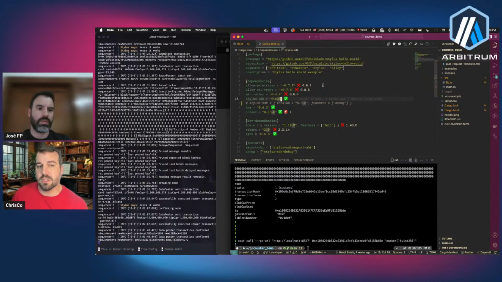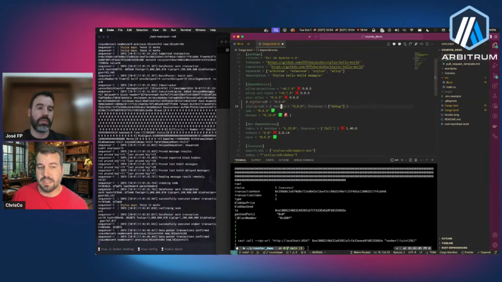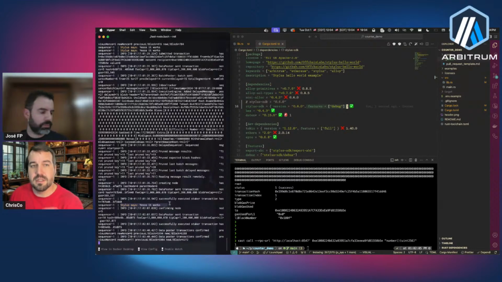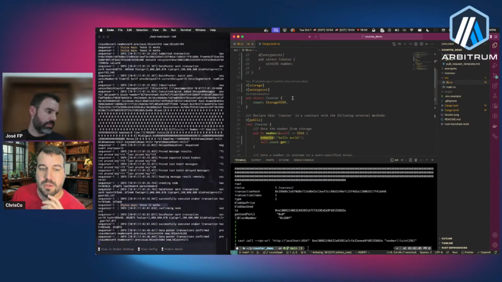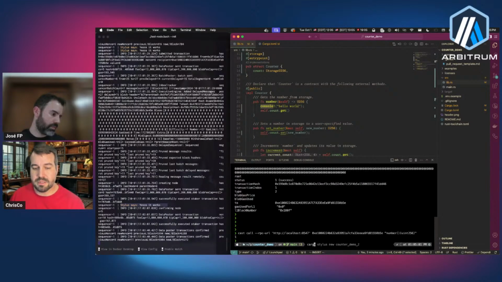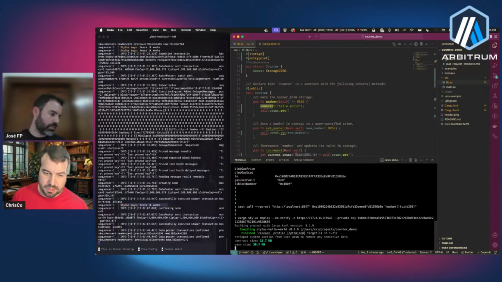But if you want to use this console feature, the way to do that is to add this little debug feature flag, and that's going to set it up so that it will actually output locally this Stylus says whatever whenever you console output something. So going back to this, I'm going to redeploy this example to show this new hello world string. So I just run cargo stylus deploy again, and I'm just going to redeploy this contract, showing you how this works in practice.